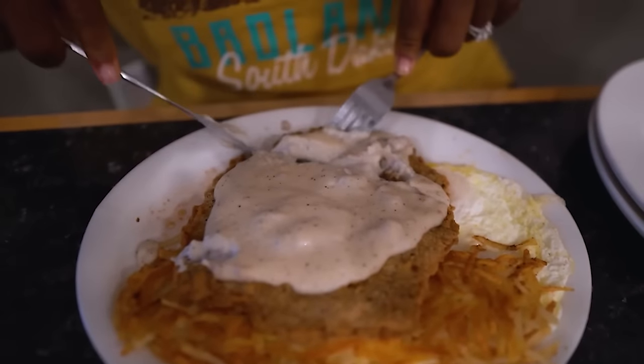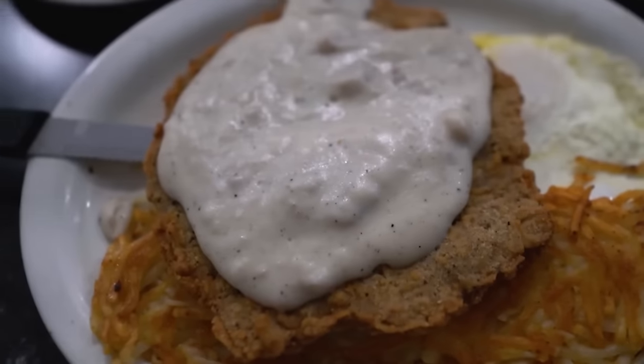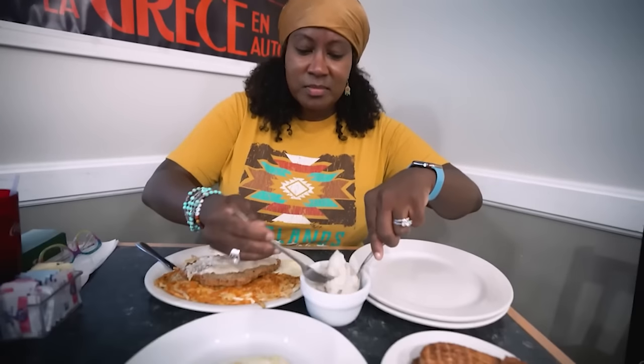The crunchy batter wrapped around that steak is absolutely delicious. It's always something about homemade chicken gravy with the sausage in it that really just adds that extra layer of deliciousness. It's warm, tender. Sometimes you can get steaks that, once they're pounded out or flattened, are a little bit too dry. This is not that at all, and it goes really nice. Here's a tip. Get the extra gravy on the side so you can just dip and bite.